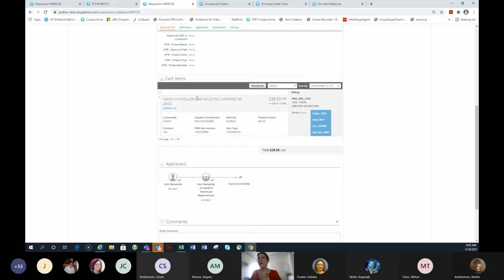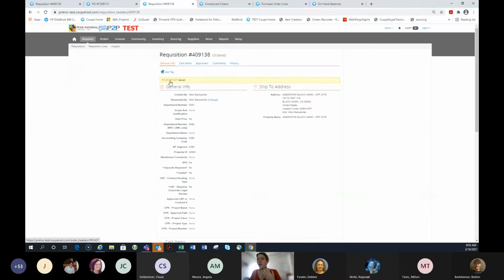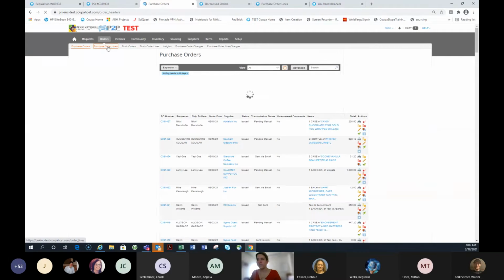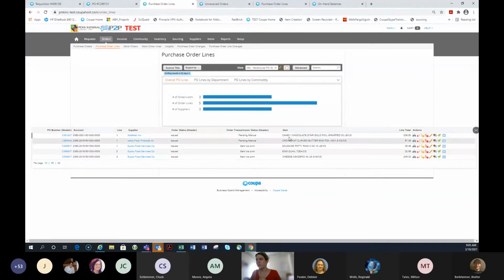This is an incorrect order. If I were to get an error report about this order, it would be called warehouse GL issues. I don't have to get a report to see those issues in Coupa, but the report is my indicator that something's going on. I would go to purchase order lines and find the view for warehouse GL issues. Here's the chocolate star we were just focused on. I'd get a report about this order because it's wrong. Something happened where the account was not converted to the right account number, and I need to go fix that.